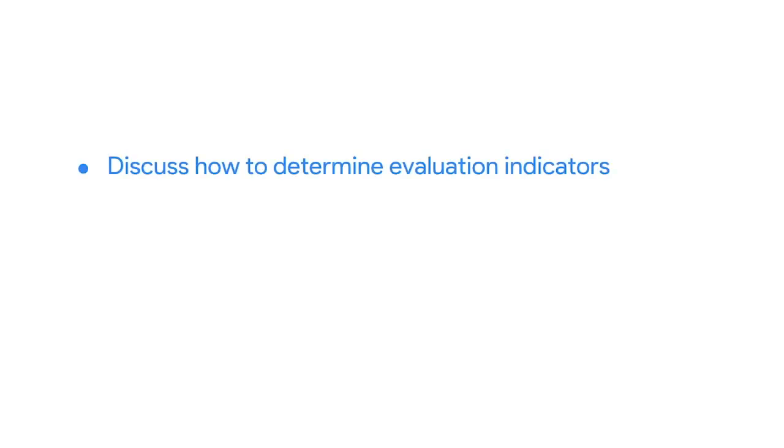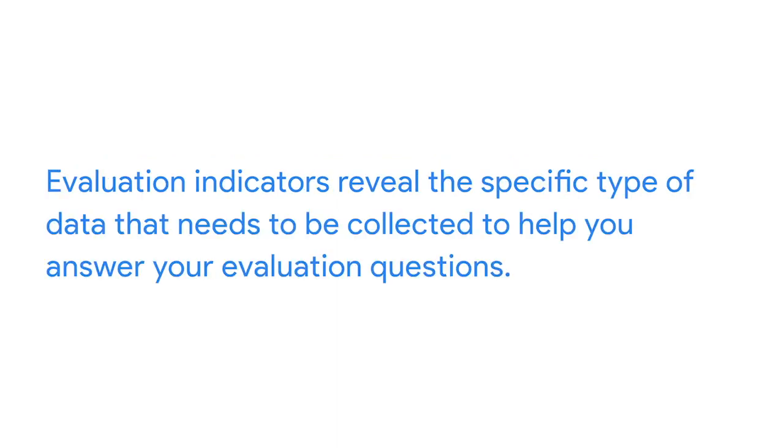Welcome back. In the last video, we discussed the importance of evaluation and how to come up with effective evaluation questions that address certain aspects and outcomes of your project. In this video, I'll discuss how to determine evaluation indicators. Evaluation indicators reveal the specific type of data that needs to be collected to help you answer your evaluation questions.